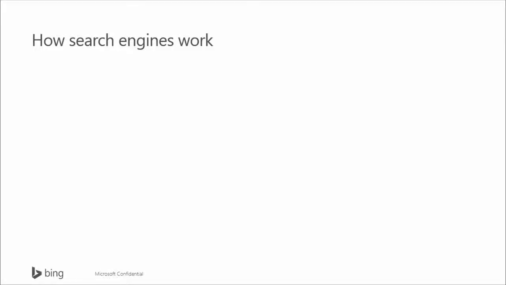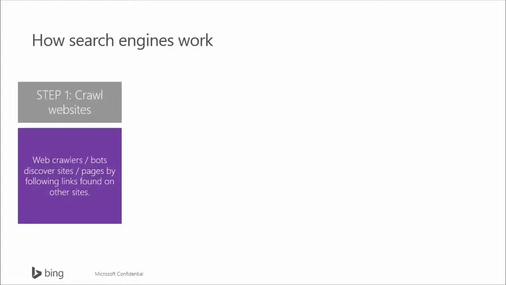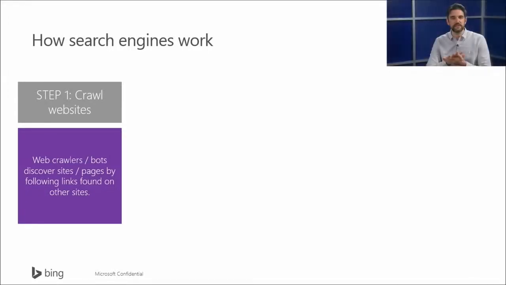So let's talk a little bit more specifically on how search engines really work. The first step, we said this earlier, crawling websites. Again, the crawler is going to move through indexing every page that it is able to come to and access. That is why we're going to talk about the importance of linking to different pages and to different sites. That's why this is such a fundamental and important stage when we think through site architecture and how to ensure that our site is really well represented.